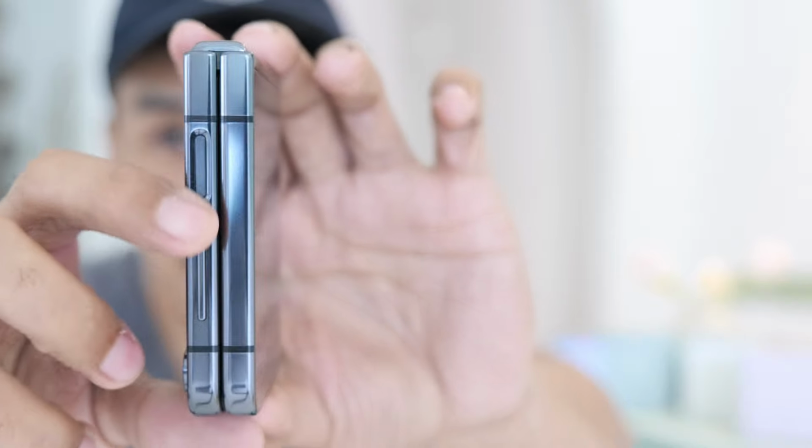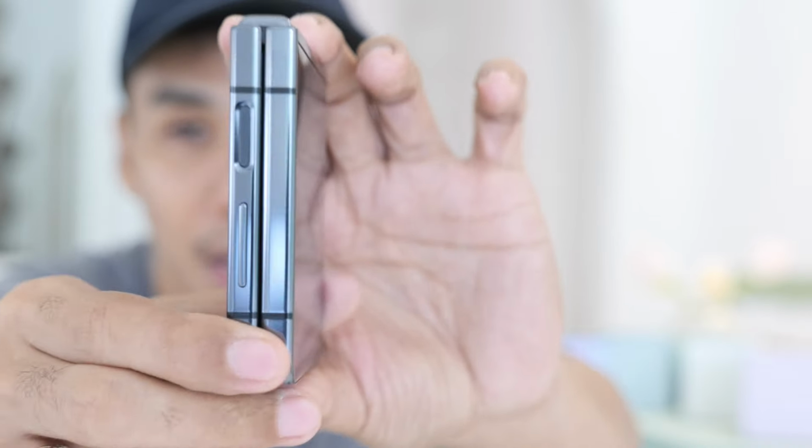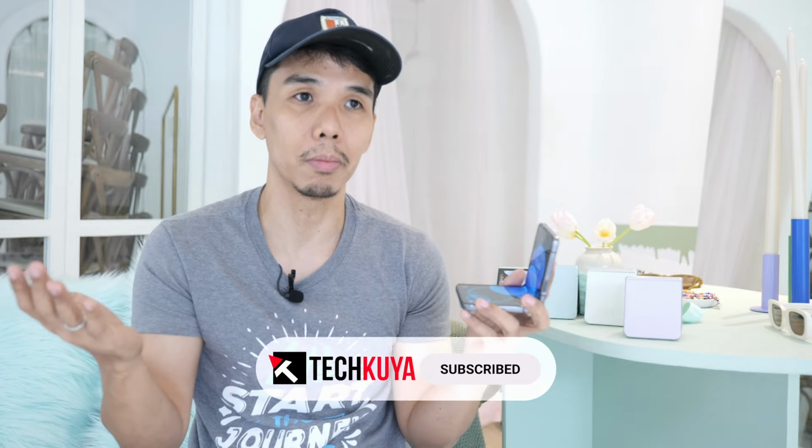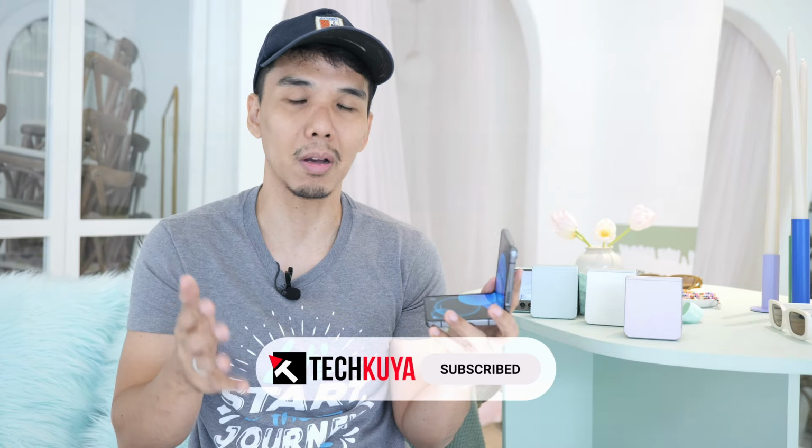So aside from that, the edges have this very, very nice and smooth aluminum finish. And I'm hoping that it is gonna last. It's not just gonna scratch easily. It worries me a bit that you might get some scratches on it if it falls on the pavement, but otherwise it is a very, very nice finish. It gives this a very, very premium and very aspirational look and feel.